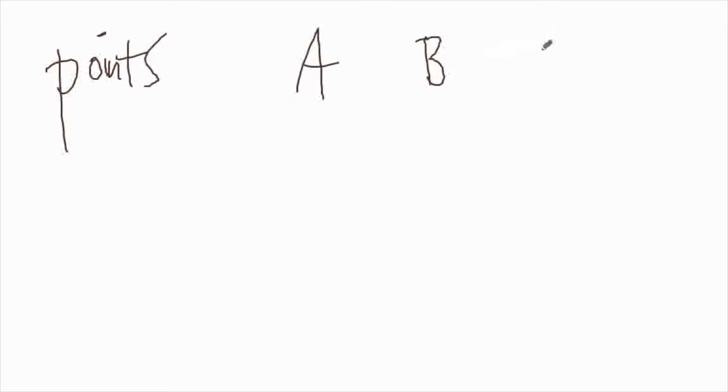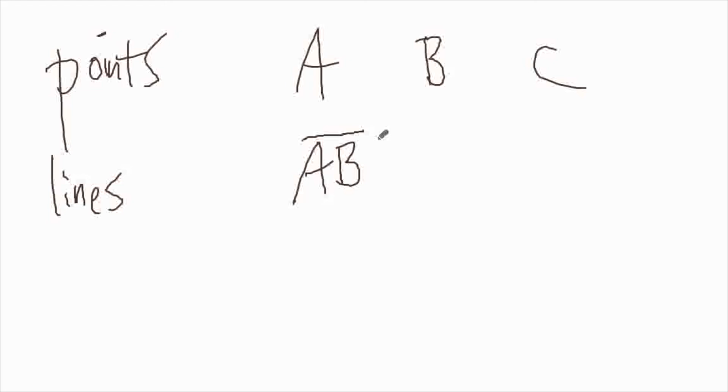If we're talking about points, we usually represent those by letters. For example, point A, point B, point C. Now lines, I already said, are composed of multiple points. So what you can do to represent a line is take any 2 points on the line, and those will unambiguously tell you what line you're talking about. For example, the points A and B, we'll put a little bar on top. That represents the line that goes through those 2 points. Or B and C, or X and Y. So 2 capital letters with a bar above. That's the standard notation.